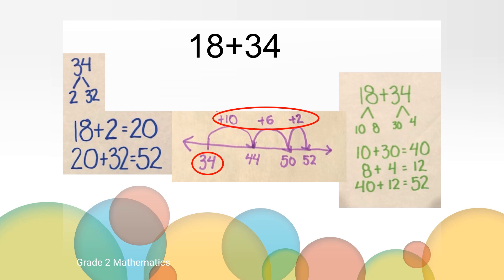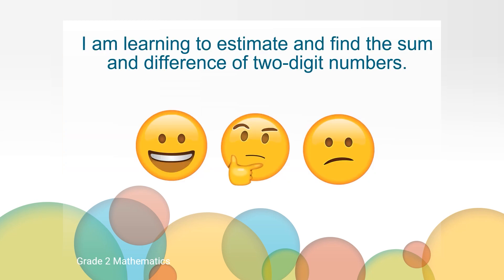These are some great second grade strategies. What is the same and different between these three strategies? Today's lesson was a review of how we can use a strategy to find the sums and differences of two-digit numbers. Reflect on your progress towards our learning goals by selecting which emoji best matches how you're feeling about today's lesson: a smiley emoji if you got it and are feeling good, a thinking emoji if you think you understand but need more practice, and a confused emoji if you feel like you have more questions or could use some help.